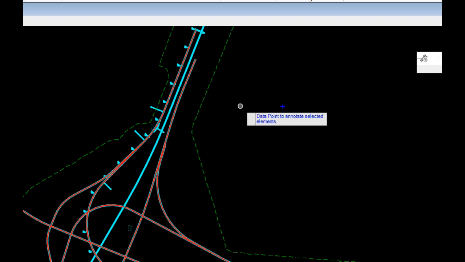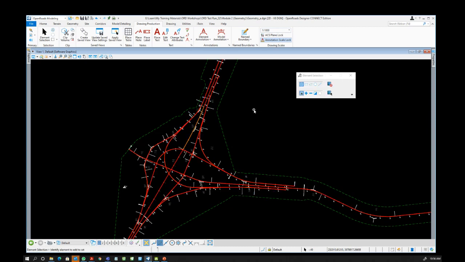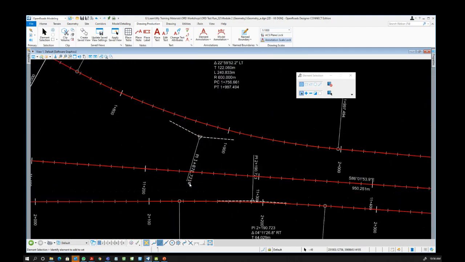Every time you see data point, it's just a left click. So let me now left click to accept that, and this will annotate all the geometries. Let's just wait. There you go. Everything is now annotated.